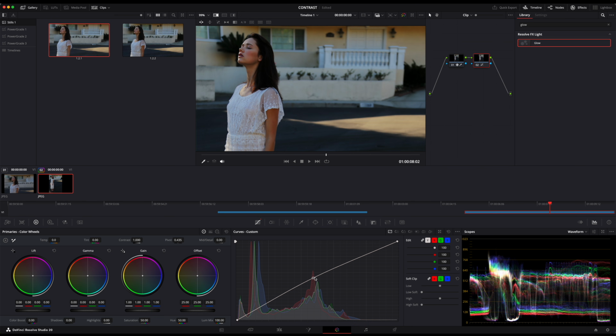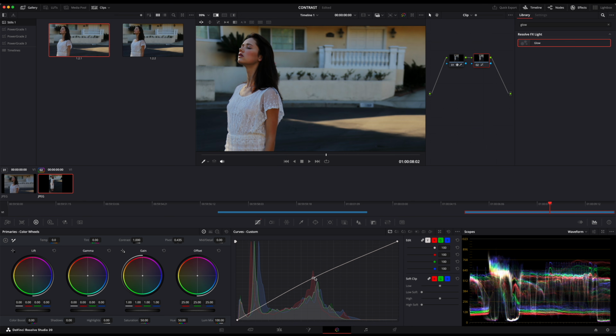So hopefully this is helpful for those of you trying to improve your color skills a little bit, particularly the basics when it comes to adding contrast and just finding the best possible base grade for your shot. No matter what software you're using, it's always just good practice to either use color curves or individual adjustments, even with your lift, gamma, and gain settings, or whatever tool you may have at your disposal to do anything but what the bare minimum is, which is simply applying blanket contrast to your shot and then hoping that that makes it somehow magically look better. You want to really get nuanced with your contrast control to get the most polished final result.